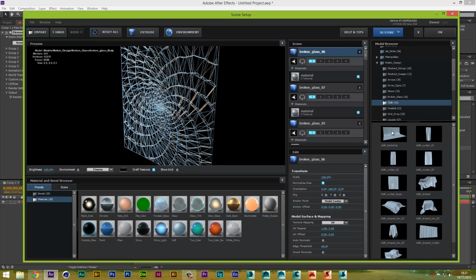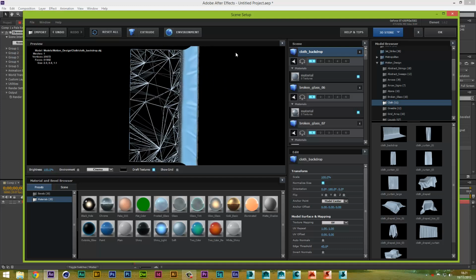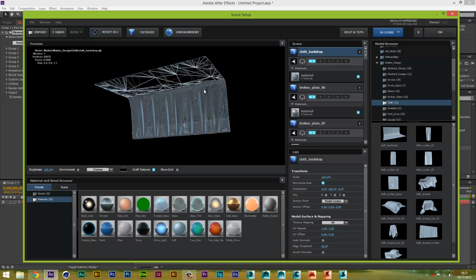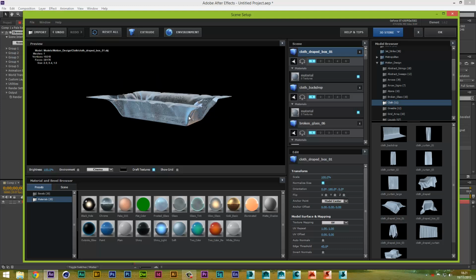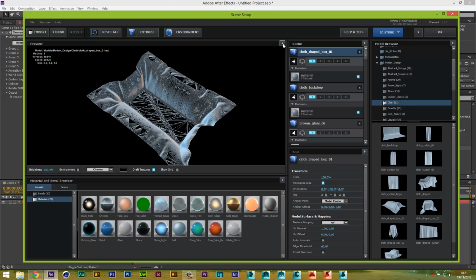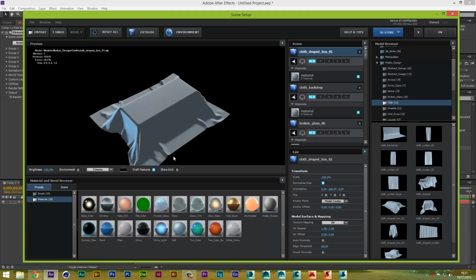So now we have material. Material, I absolutely love material. You could do so much with material in projects. It's unreal. But what I'll do is I'll just turn the wireframe off for now, so you can see it properly.